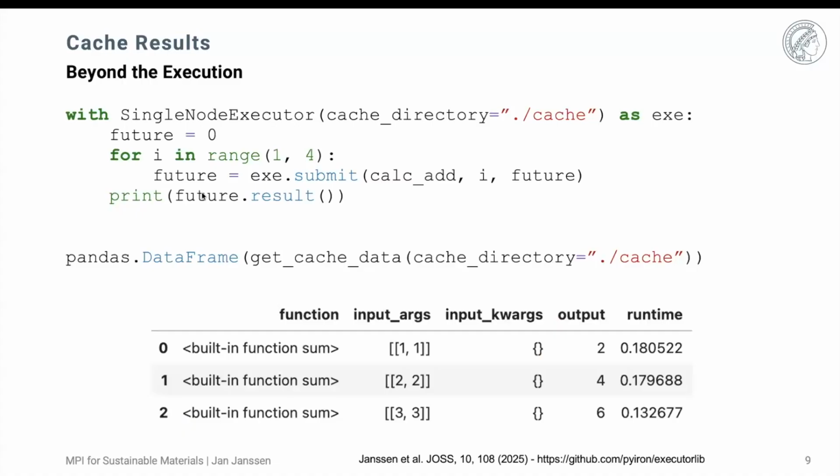It's caching the results into HDF5 files, and then it can aggregate the data of these submitted functions in terms of like a pandas data frame. So it's really like a MapReduce kind of an approach. You submit a lot of calculations, you get this pandas data frame, where you always see the input arguments that were submitted for the specific functions and the corresponding output, and even the runtime to debug a bit how efficient your computations are. Right? Obviously, when we use the cache, we rely on the file system.